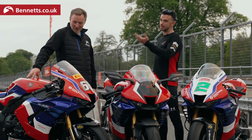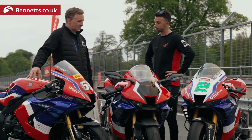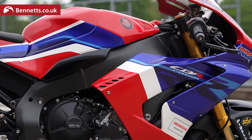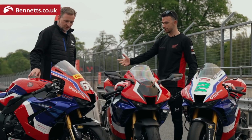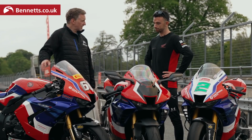Why shouldn't he? Look, this bike is really impressive. So the big differences between that and this? It's a bit lighter, it's a bit more powerful. Kit ECU, fork internals, that's it. Same engine. So your mapping is different with the Kit ECU. Power's up, weight's down. Lighter, less wing mirrors, lights and everything are off. Very impressive bike, with such a direct throttle action as well.